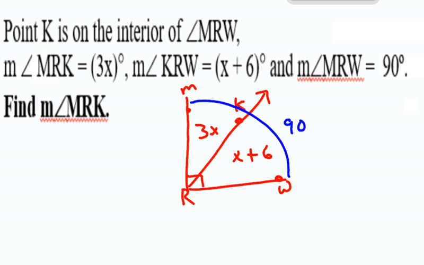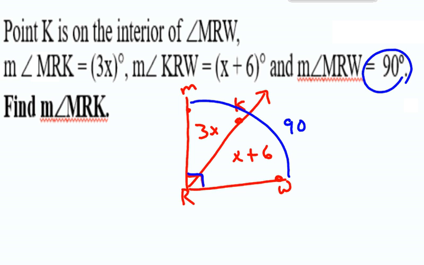All right, so there's the image I came up with. Notice I have my little right angle marking down here in the corner for MRW because it told me it was a 90-degree angle. If you didn't pick up on that, don't worry too much about it. We're going to get more into 90-degree angles in the next unit. But just be aware of it for next time.